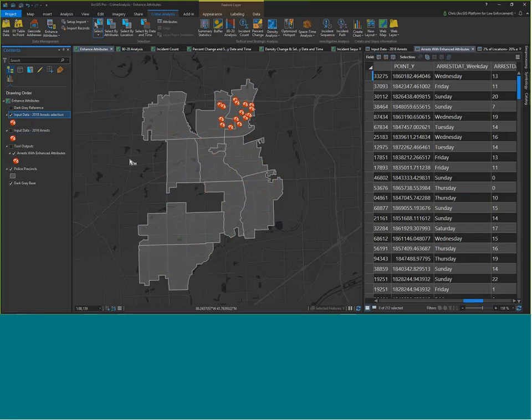So it provides you a lot more flexibility when you're doing multiple selections on one source layer and you may need to iterate against them. You can do that with this new Layer from Selection tool. That's why we put it here in the selection area, because we think it's very useful for you as you're doing a multiple selection scenario. So that's the selection tools, the new Select by Date and Time tool.